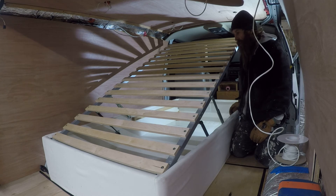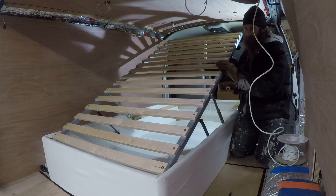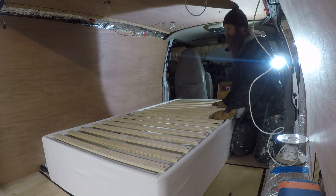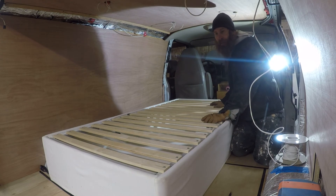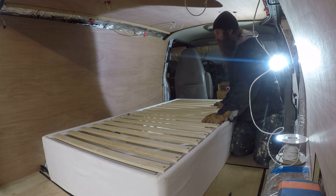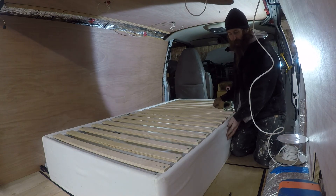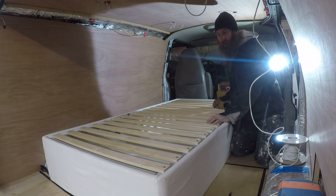If anybody else is doing a van conversion and you want easy storage, try to track down one of these storage beds that sits up like this — push it up once more and the whole thing comes down. Find one of these and retrofit it to make it work for your van, because this would be awesome. I need to make a couple cuts and I could slide it right in and be done — I'd have my storage, my bed, and everything just done. I got myself a good frame and something to work with measurement-wise. I'm still really happy I bought this bed. Unfortunately I'm going to just destroy it. I might keep the fabric — it's velcroed on — and throw it in the washing machine and cover my other stuff with it. I kind of like the idea of having my furniture all wood. Definitely consider something like a storage bed if you're doing your own build.